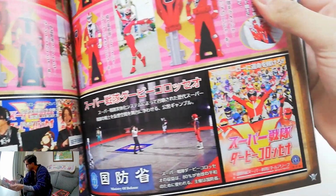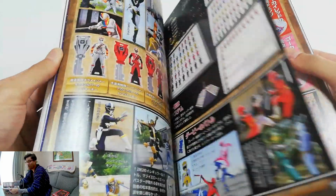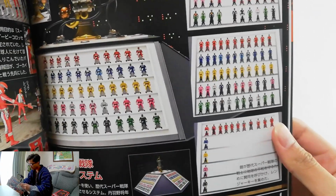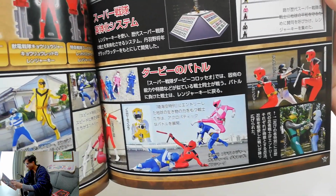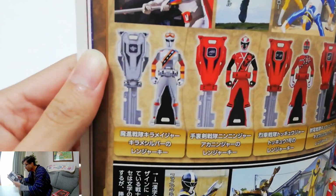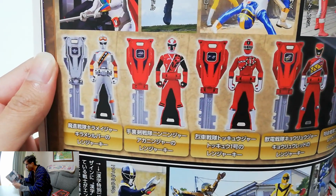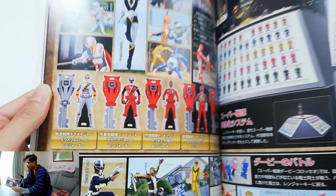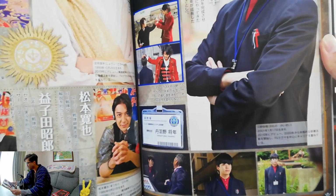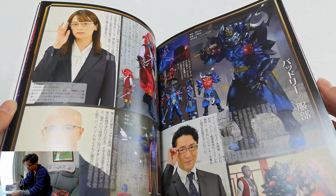Wow. Oh, I guess this is like the Derby poster. Yeah, that's right. That's the Derby poster in the movie. I want that poster. Oh, and then it's got all the keys here. Oh my god. I want this in my room. Oh, and then we got all the Sentai heroes fighting there. Oh my god. Oh, and then there you go. We got the Gokai Silver key. Oh, wow. Wow.